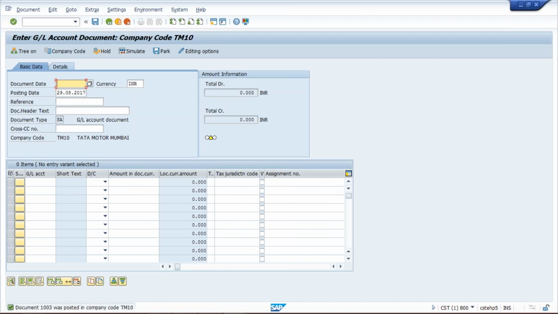So this is a one time activity guys, this held document, hold document. Hold document means if you are in the middle of the transaction posting, and let's suppose you got an urgent call, or meanwhile you have to go somewhere by leaving the screen as it is, what we have to do is keep our transaction on hold, and then we can go somewhere. And even if you log out, and let's suppose you log in once again, then we can start the transaction posting exactly where we left earlier. So this is the advantage of hold document.